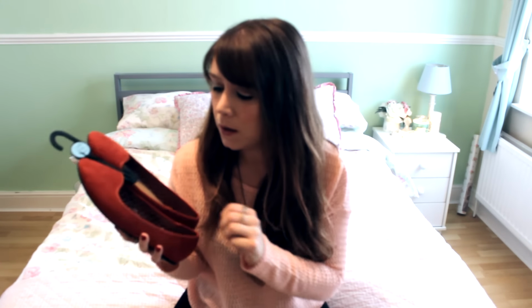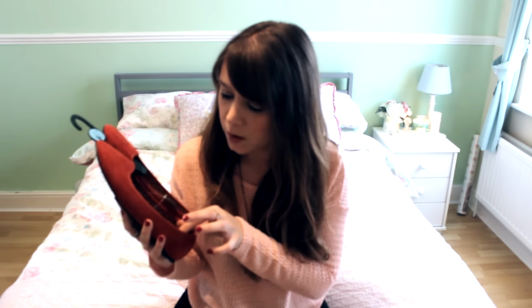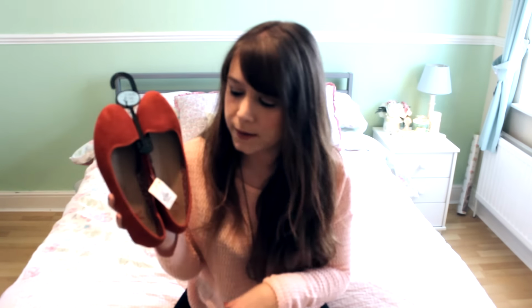A kind of new colour they've bought into Primark. They seem to have a lot of this stuff, so I'm really pleased about that because I really like this colour. You can get a lot of their shoes in wide fit now, which I actually thought I'd picked up, but I haven't. They're a little bit better for shoes like this that are a little bit more narrow and smaller, I would say. So hopefully these fit. I didn't try them on, but I can always take them back, it's fine.